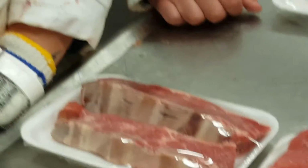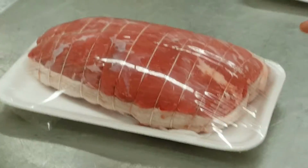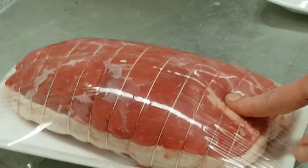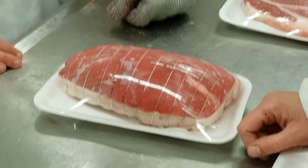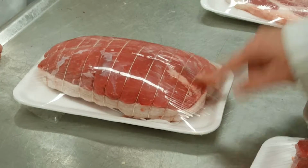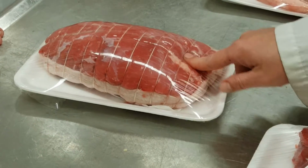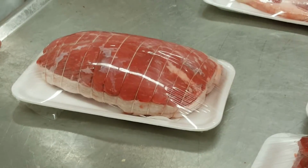We go over the fillet eye roast, the only barded roast that you have in the front of beef. If this is in your identification and it has bard, it's going to be a blade eye roast. Barded blade eye roast. If you don't put barded, you don't get a mark. You have to write barded, because it's a pork bard.